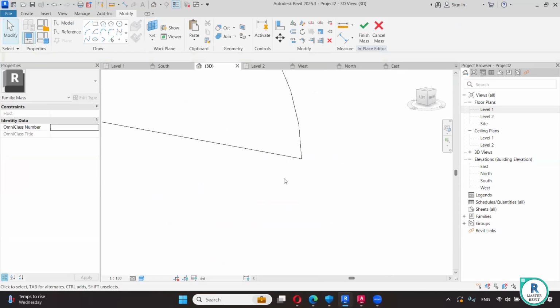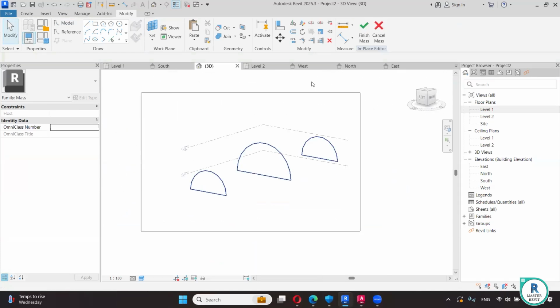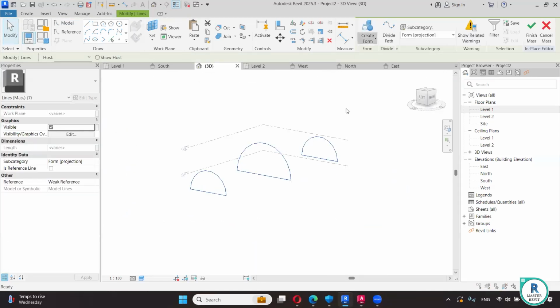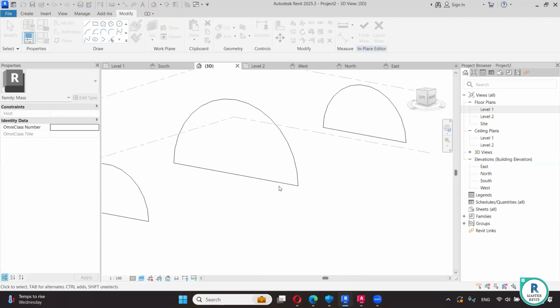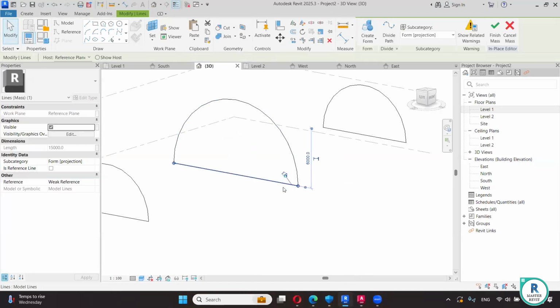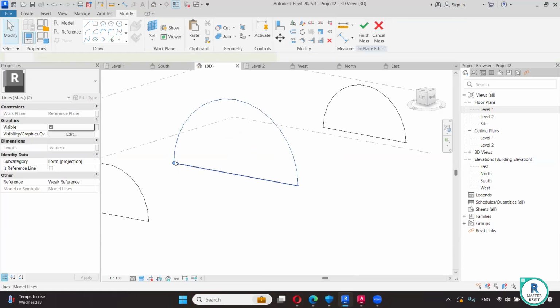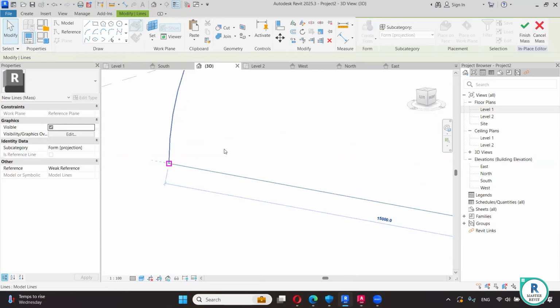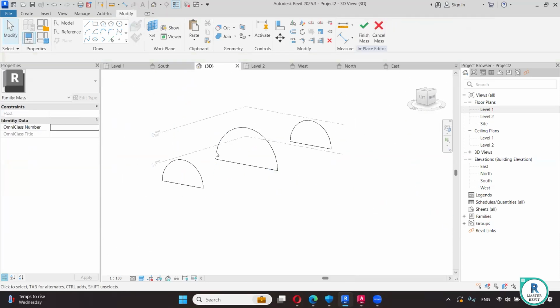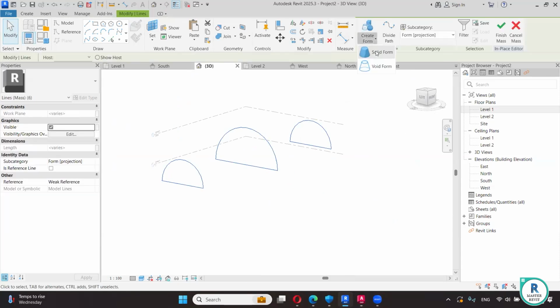Now take this shape, create form, solid form. Delete it. See, by mistake I drew a double line. Connect it. Create form, solid form.